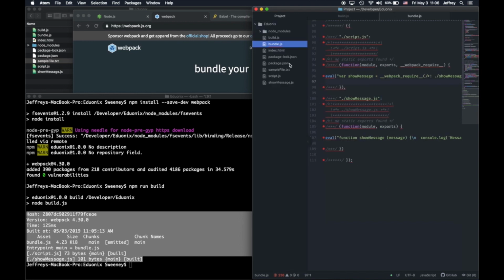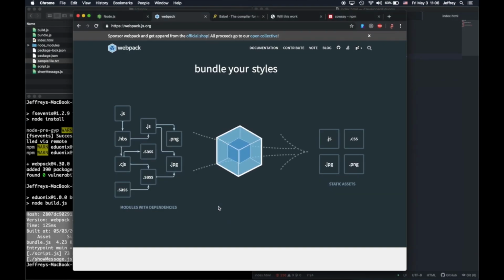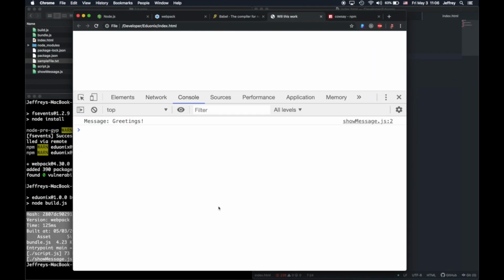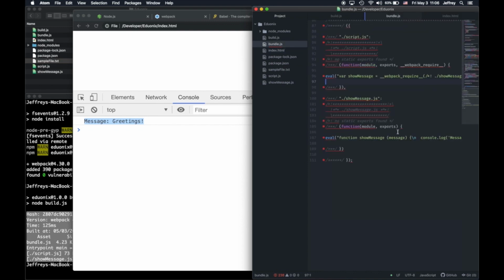Okay, and now we just have to open index.js and say, I don't want to use the script file, I want to use the bundle.js file. And then we'll go back to here, and well, you know it works. Because now we're not loading the script that has that require statement, we're loading the bundle, which has the legitimate JavaScript that says, hey browser, here's how you handle this stuff. And this thing is self-contained, you can put it anywhere you want.